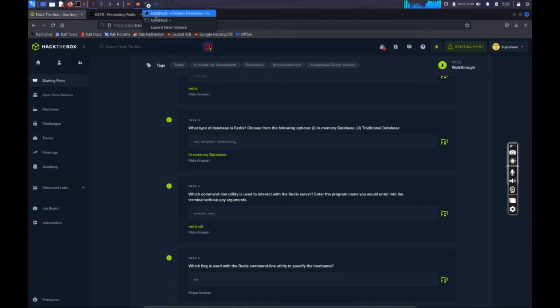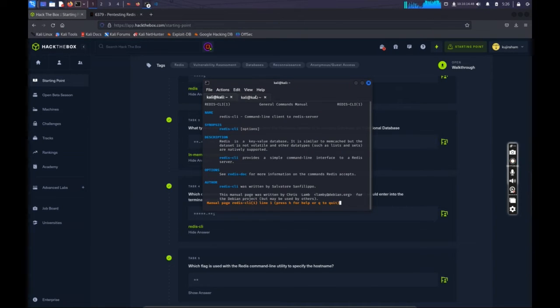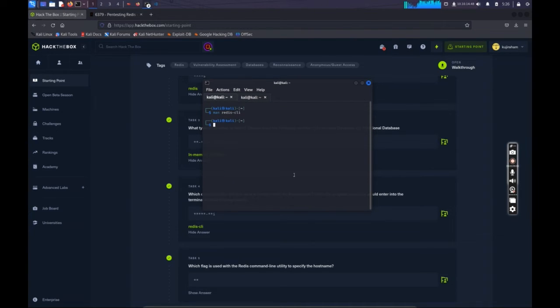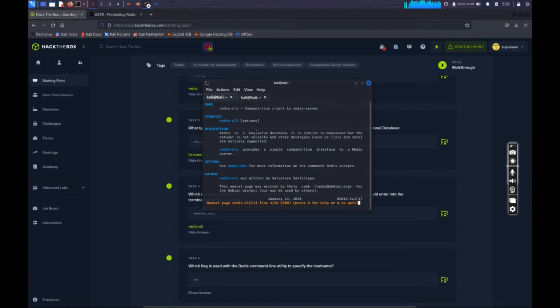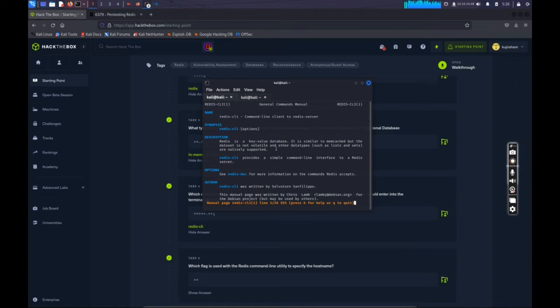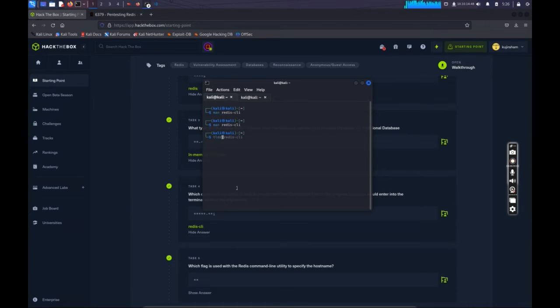So what I'd like to do is we can know more about Redis by using man redis-cli. And it's going to provide all the information necessary. And if this is too long, we can as well do tldr redis-cli, and we get all the information necessary to run it. So to specify a remote server, it's the -h and the port and the password. So we can go ahead here.